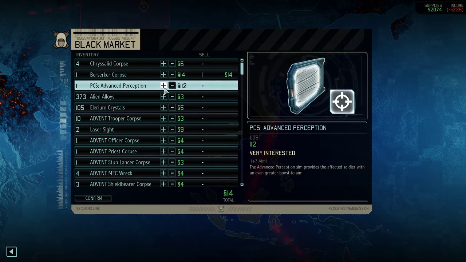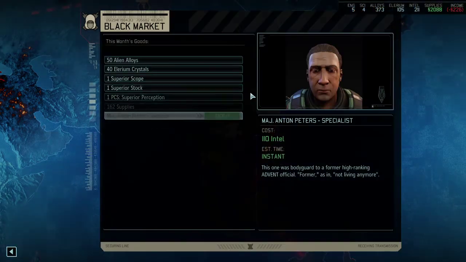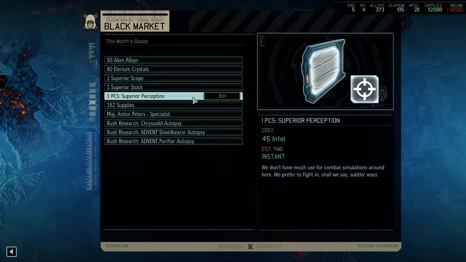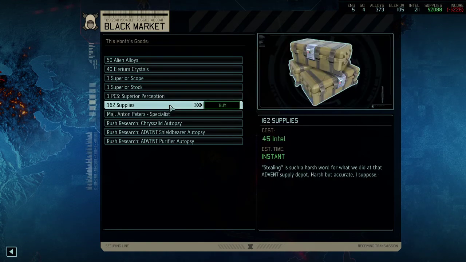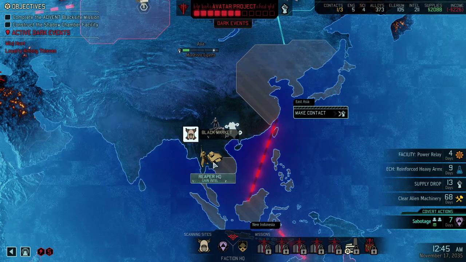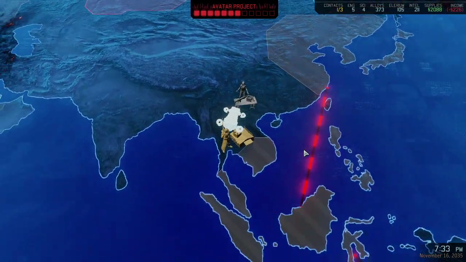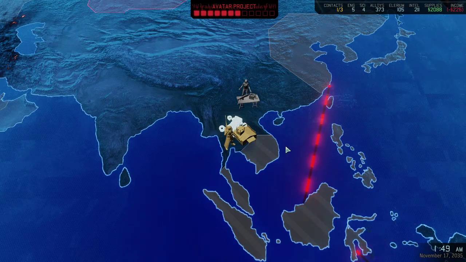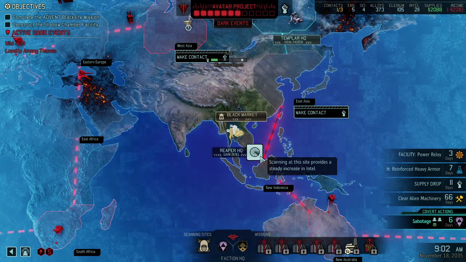The advanced perception one, 112 intel. Nah, 112 supplies. I think we're fine. There's a superior perception here, but I don't think that we need that at the moment. Anyways, as I was saying, I'm trying to speed up the globe a bit, so some of the missions are simply not going to be relevant for us.